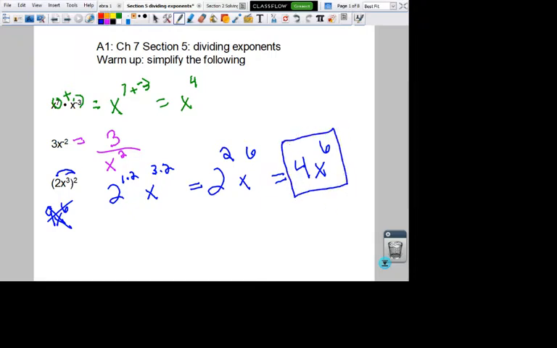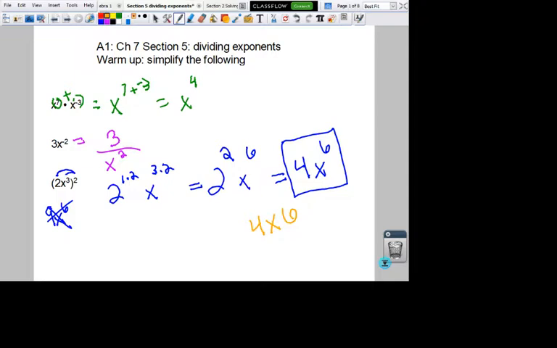I thought there was a 3 inside there instead of a 2. But that's okay. So don't worry about the last one. If it said you were wrong, as long as you had 4x to the 6, you're fine. And remember, we typed these in kind of weird because it's hard to type exponents in Socrative. So when you type this in, it would have looked like 4x, 6, like that.